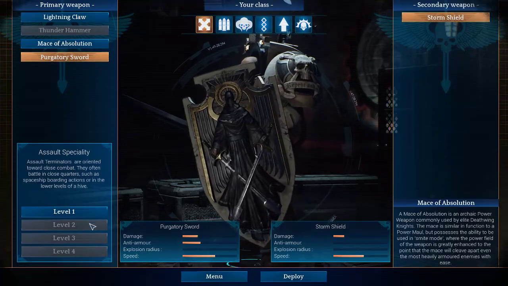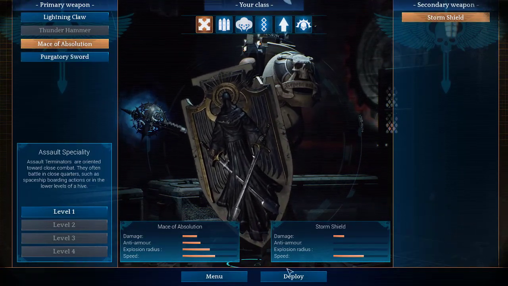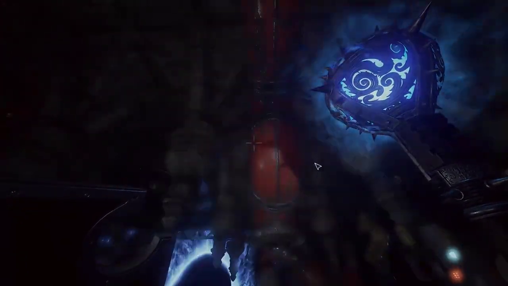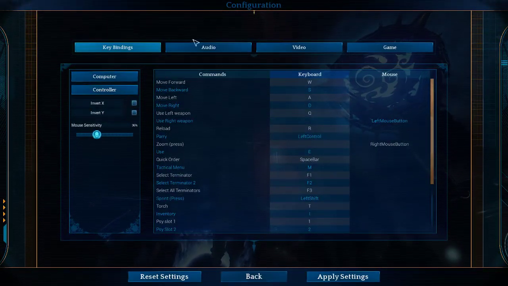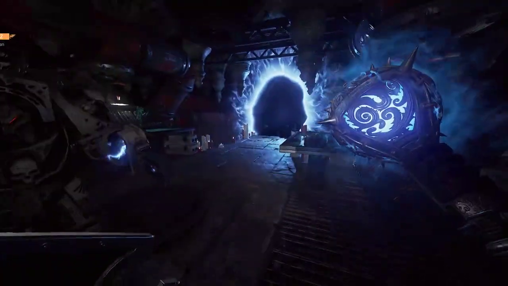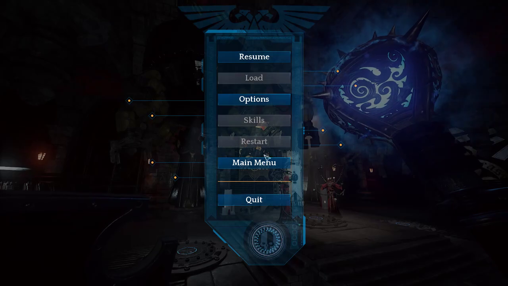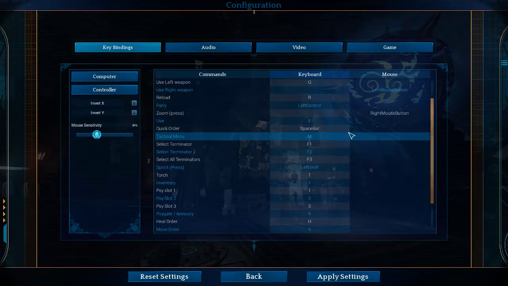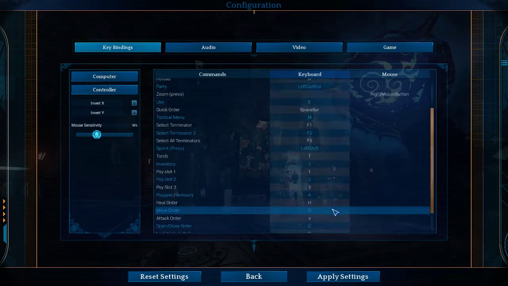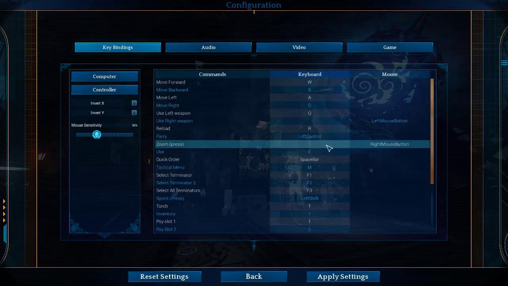What do you think? Lightning claws. I want the shield. Because I actually have a shield. It's a cool looking shield, too. Hang on. I gotta remember what my button for parrying is. Parry is left control. Oh, okay. Yeah, parry is supposed to be left control.